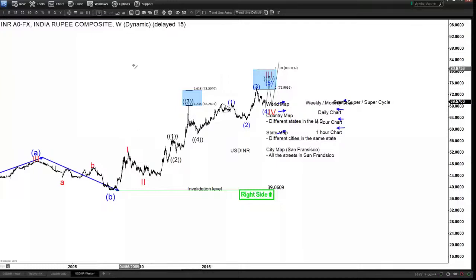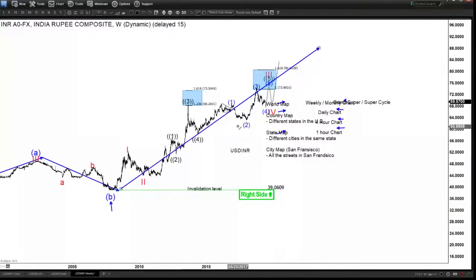Basically, once you figure this out, this is the weekly chart for the US dollar INR. All you are doing then is going to the daily chart, and all the labels that you see on the weekly should match with the lower time frame. But the daily will not have all this information because the weekly chart is a broader view. So the daily chart is going to be focusing more on the last move.